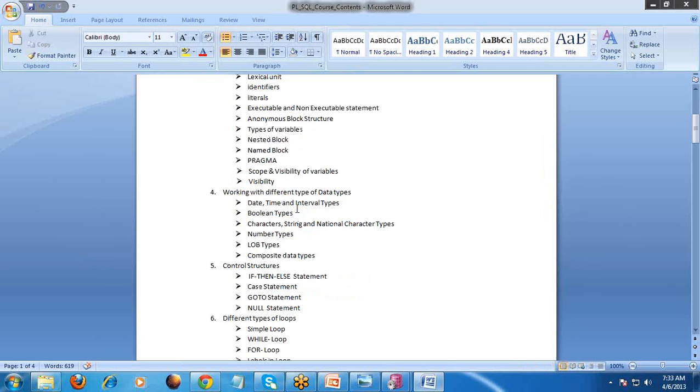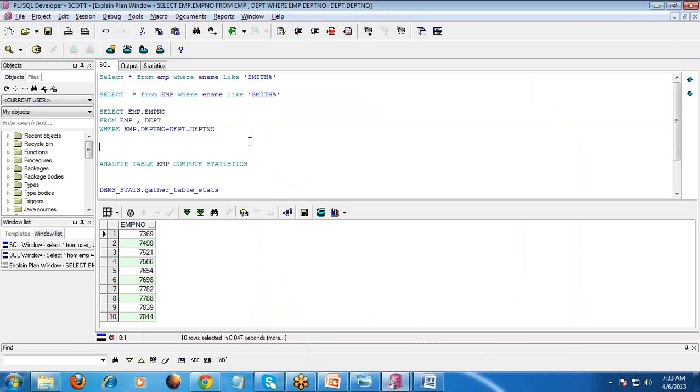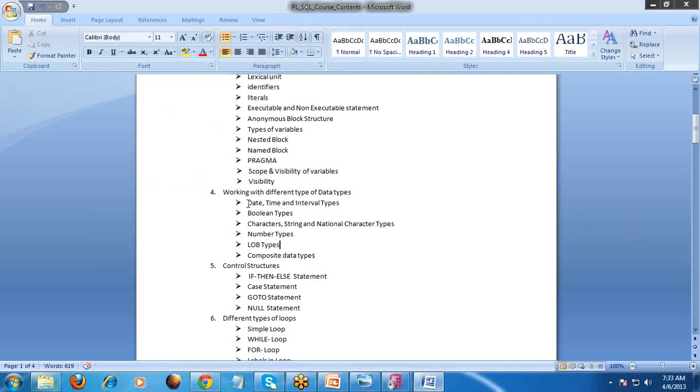Next, working with different data types: people always get confused with data types. In my office also, many juniors ask, why is TO_DATE not working? I want to display data in a different format, MM/DD/YYYY. I want to find the first Sunday of every month. How do we find it? The requirement was like this, so we will play around with date, time, and intervals. Or suppose the server is in the US and someone from India wants to see the time of insertion of particular data.